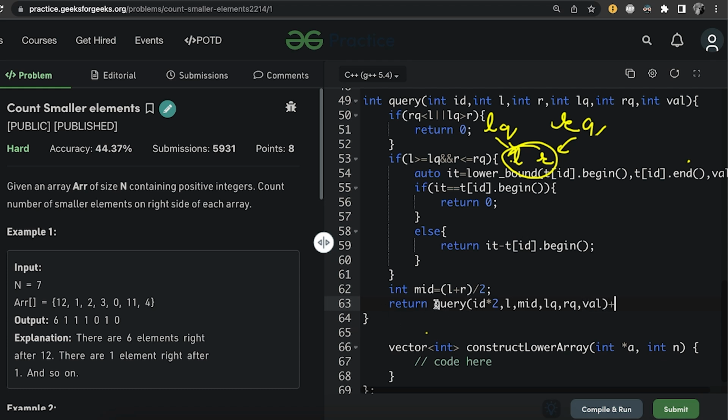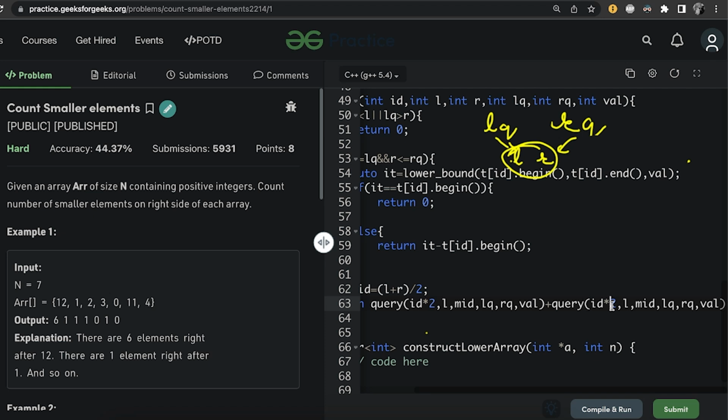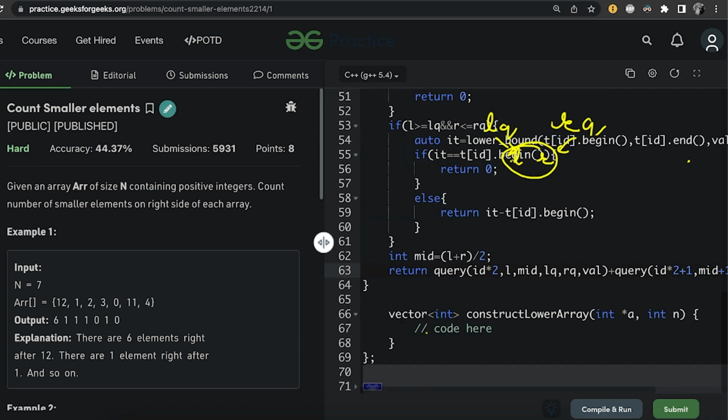The same goes for the right part: ID multiplied by 2 plus 1, with mid plus 1 to R, and LQ, RQ and val the same. And we would simply add both of the values and return.